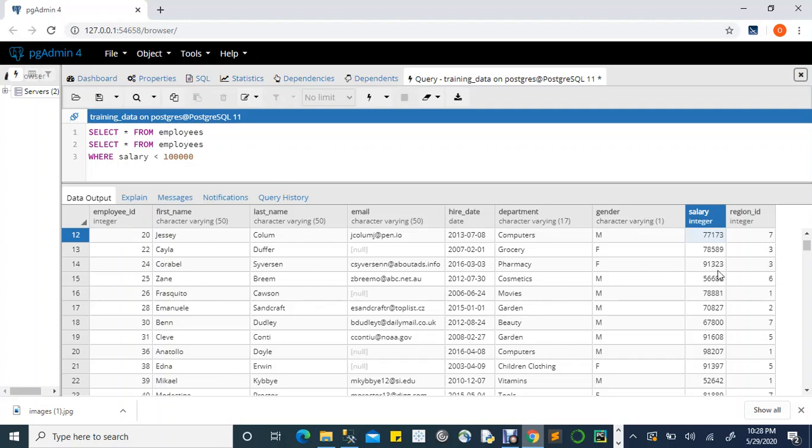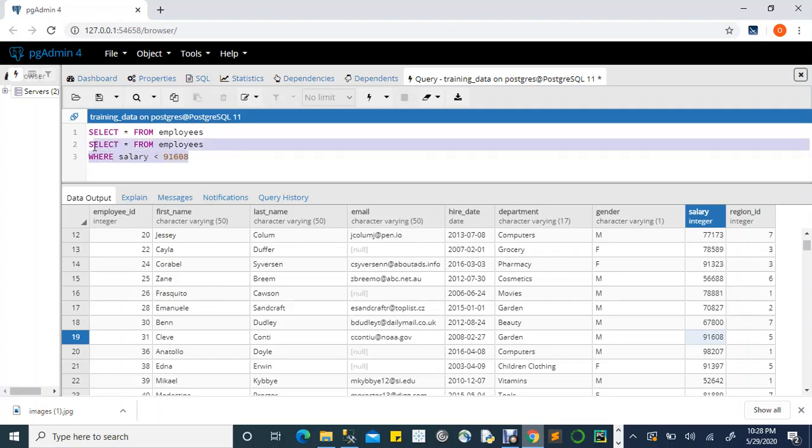Let's use this so that it makes sense to you. See, this guy is earning 91,608. So let's use that salary. 91,608. So if I say less than 91,608, I'm not expecting to see 91,608 in my output because I said less than. So let's see what we have.